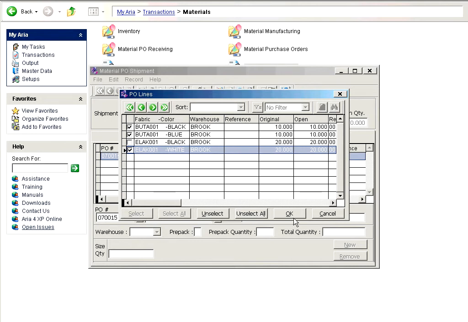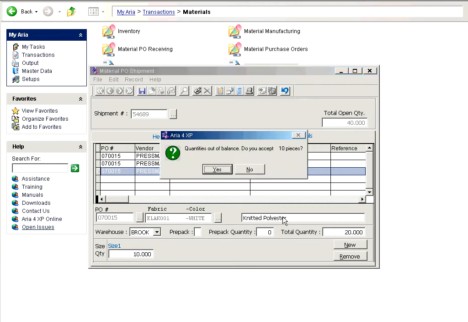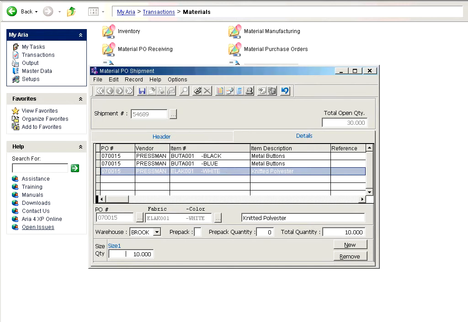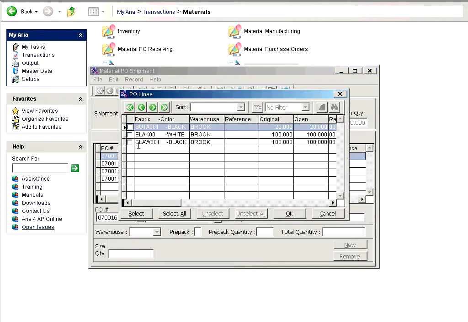Notice that the system is not going to allow you to change the quantities on this part, but once you click OK, the system is going to display the ordered quantity, and even if there is a partial receiving on one of the lines, you can do the changes over here. Warning message, you can click on yes, and I'm going to do the same thing again and insert a different PO number. So this is 070015. Let's say that we're receiving 00716.